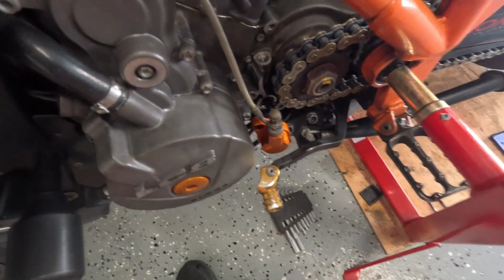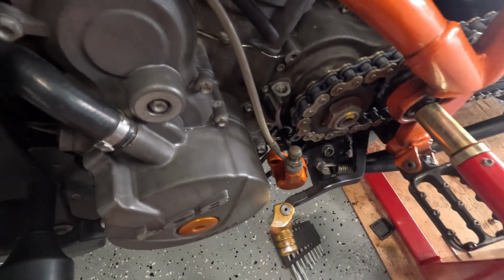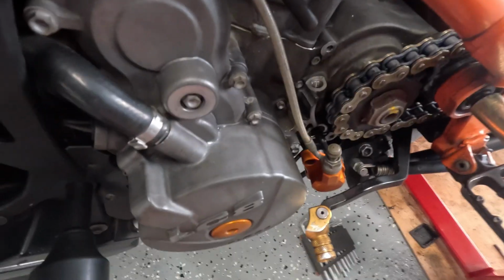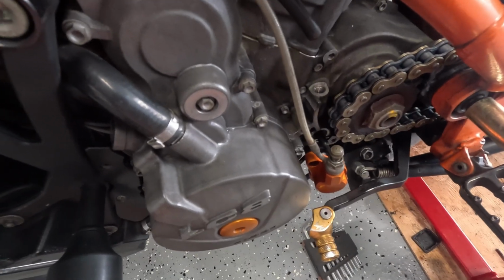And then when you look inside, I don't know if I'll be able to show it, but if you have oil sitting there, that's most likely an indication of that jet being clogged. Mine looks dry, well, oil is not sitting there, but you can see that there's just oil on it, not sitting, so I think it's too clean because I cleaned it recently.